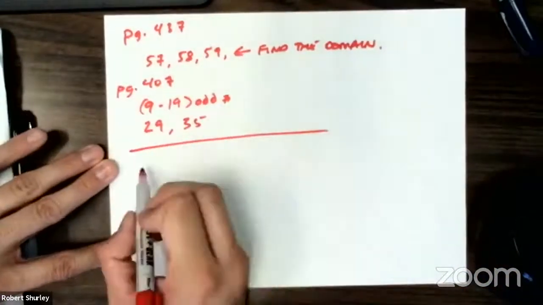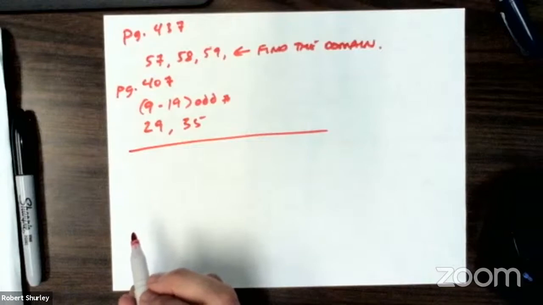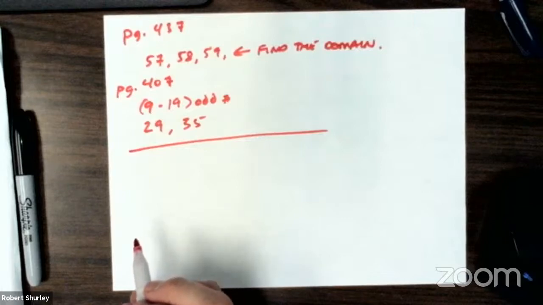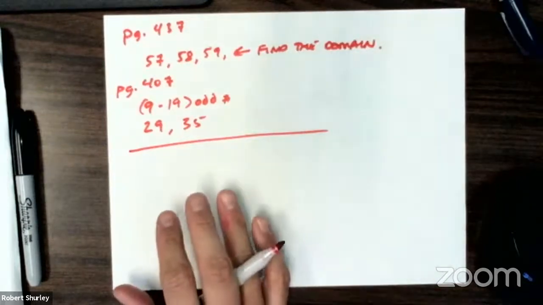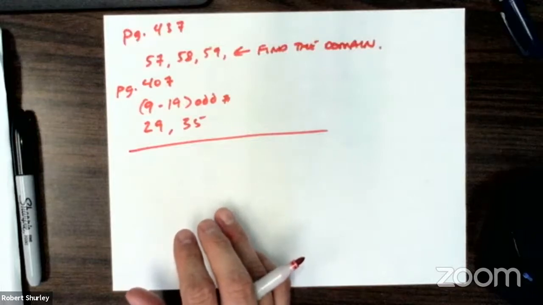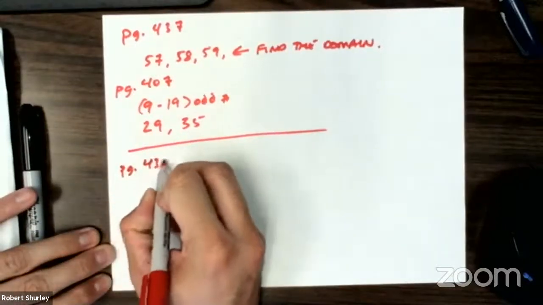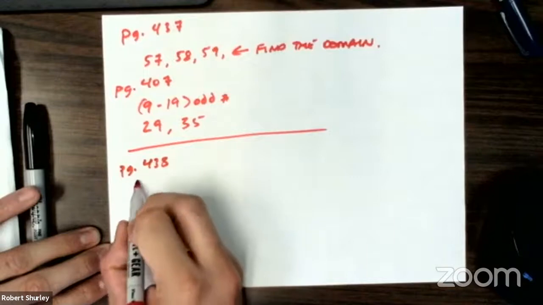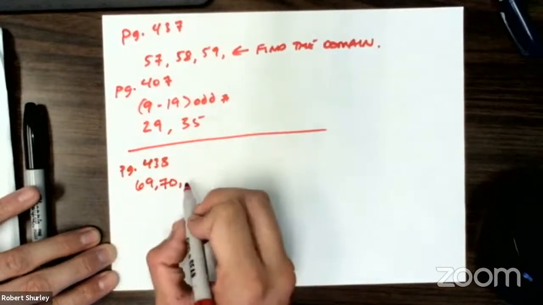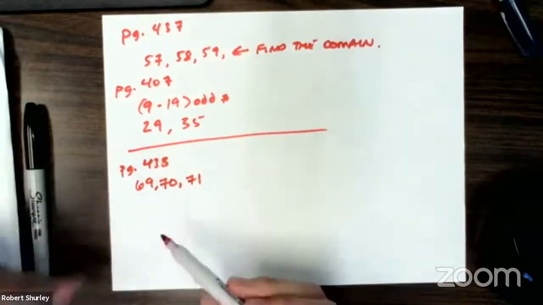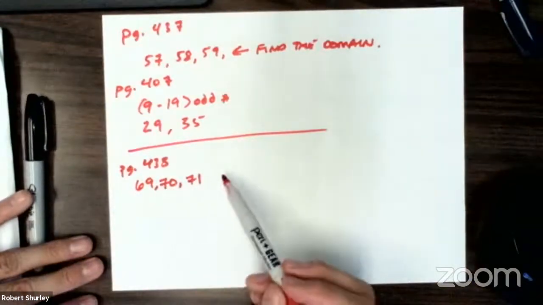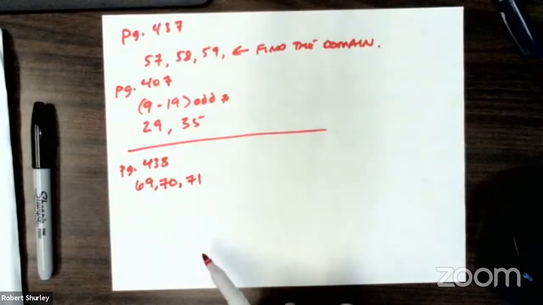And then in 3.6, hold on. So back to page 438, which is the review: 69, 70, and 71. Those are three good reviews, a way to check yourself. You can treat this like a test. Do those three, see if you get the right answer. It's a good way of checking yourself.